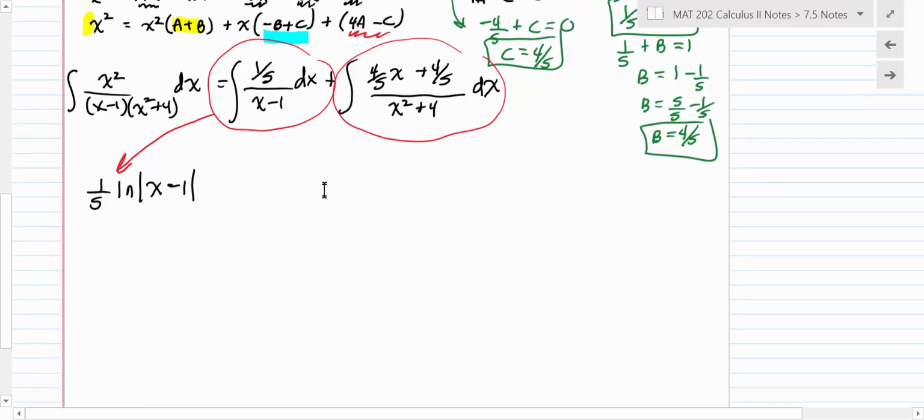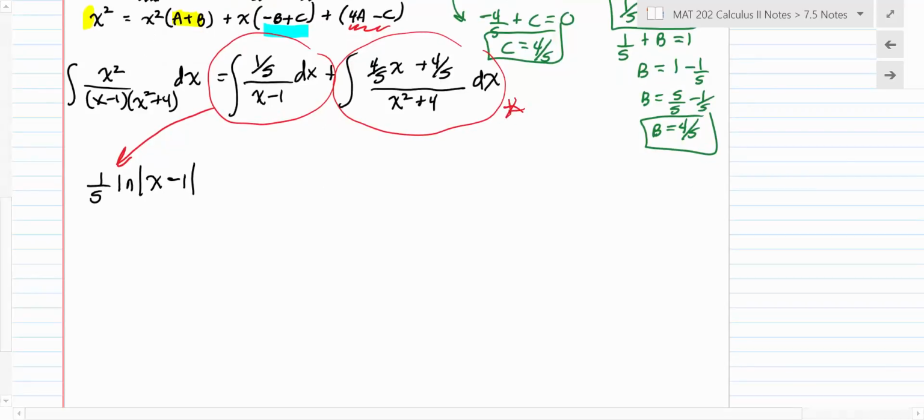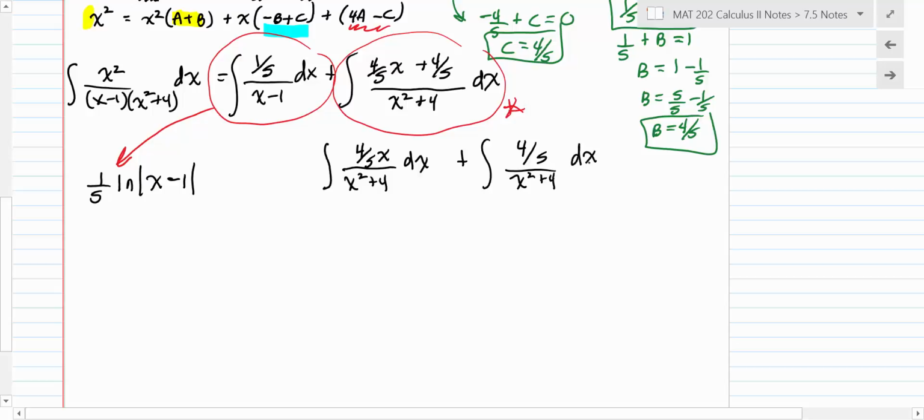So let's just focus totally on this second integral here and see what we got, and we'll put this all together. So let's look at the integral of 4/5 x over x squared plus 4 dx, and then split it into a second integral, and let's look at the integral of 4/5 over x squared plus 4 times dx like that. Okay? So this one right here looks like a good U substitution integral. So I'm just going to pull that out. I could have just saved a step and left that out. I'm going to write that as x dx over x squared plus 4.